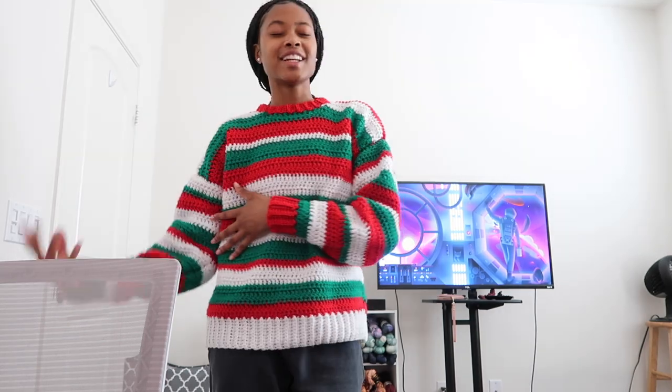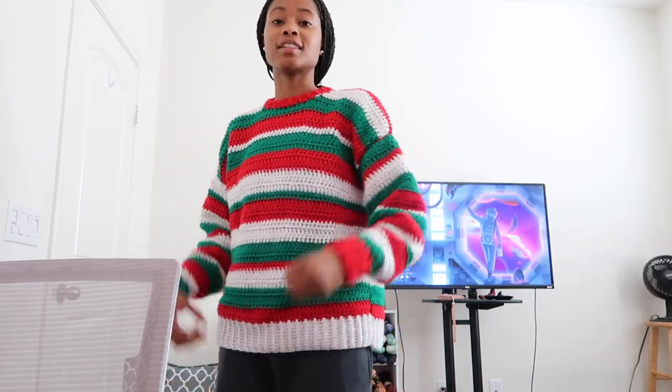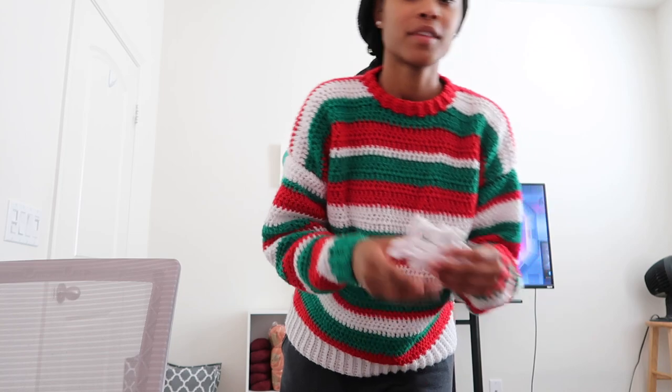I would stop right here, but since it's Christmas, I want to do something I've never done, like add all that extra stuff I usually don't do. But this sweater is so beautiful. I literally don't want to add anything. I just made this snowflake. It's going to go right here. What the heck?